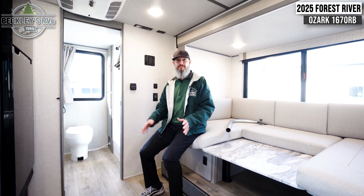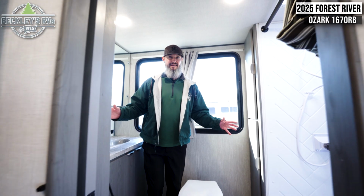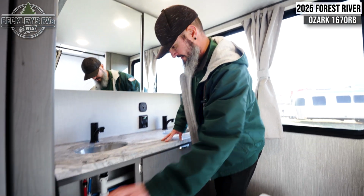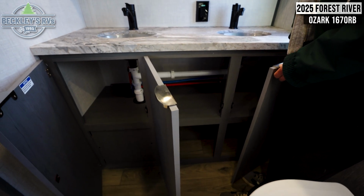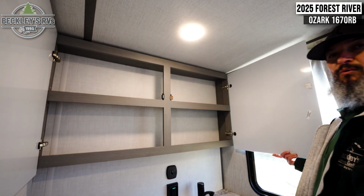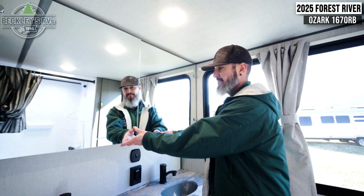All right, moving to the back. This is one of my favorite parts of this floor plan. Big bathroom, and I mean big. It's not only stretching to both sides, but we have a lot of depth here. So as you can see, we have a two-person sink, tons of storage below, and a nice touch here, a full width of the back wall here is all vanity space to throw a lot of toiletries in. So love, love, love this setup.